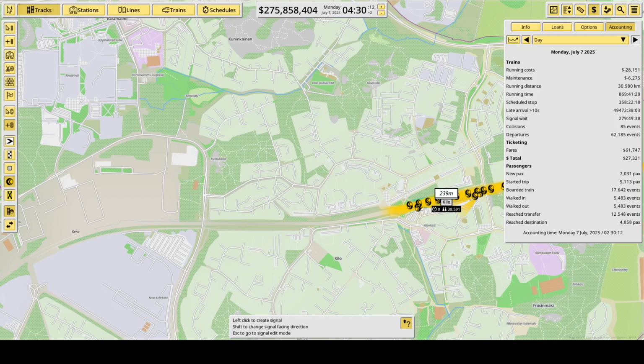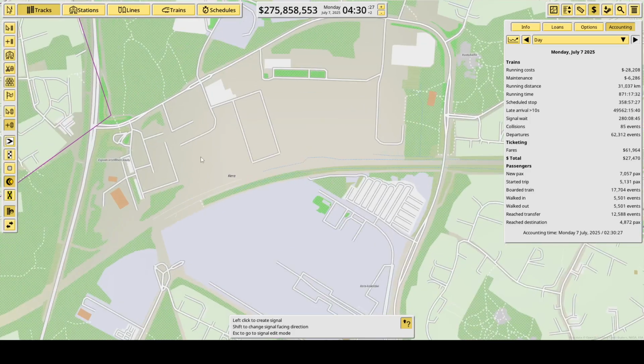These stops have no Swedish-speaking names. I'm not even sure if they are Finnish or Swedish. But the following stop will be at Kera.